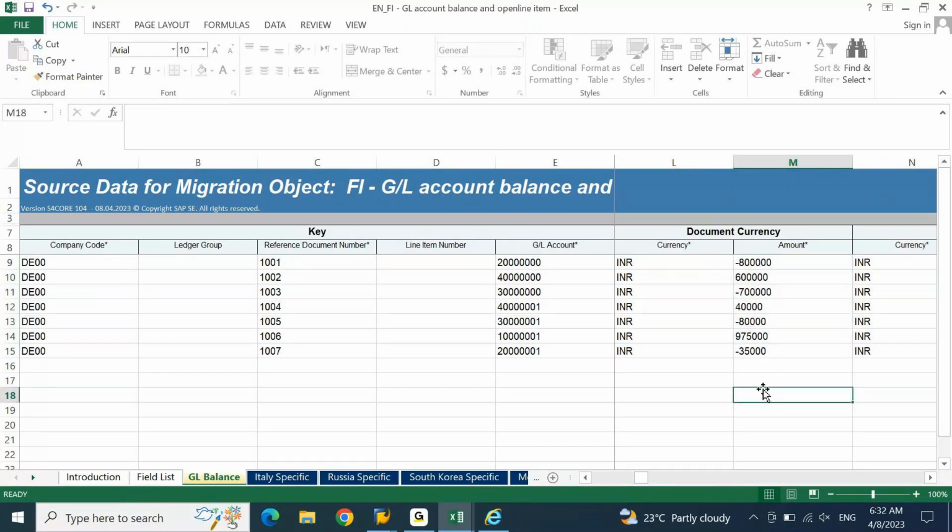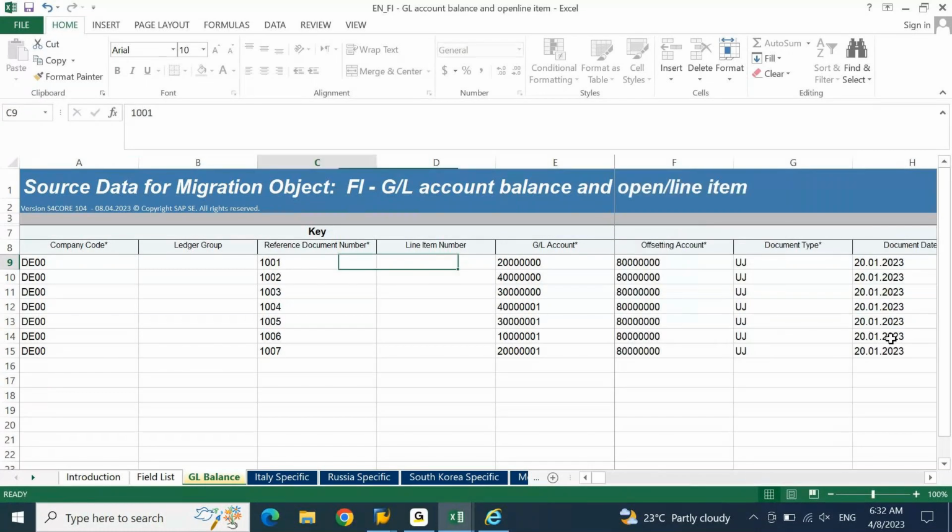Okay. Now, first one, we put positive balance or negative balance? Negative balance. Negative balance means debit or credit? Credit. You have given two GL account numbers, one GL account and one offsetting account. That credit representing GL account or offsetting account, which one will be credited? GL account, capital. Right?